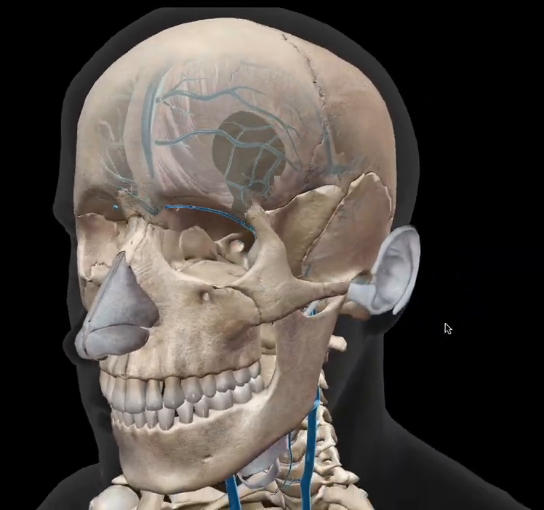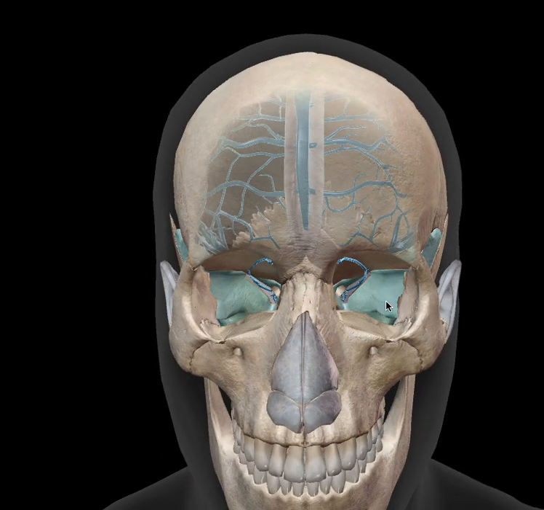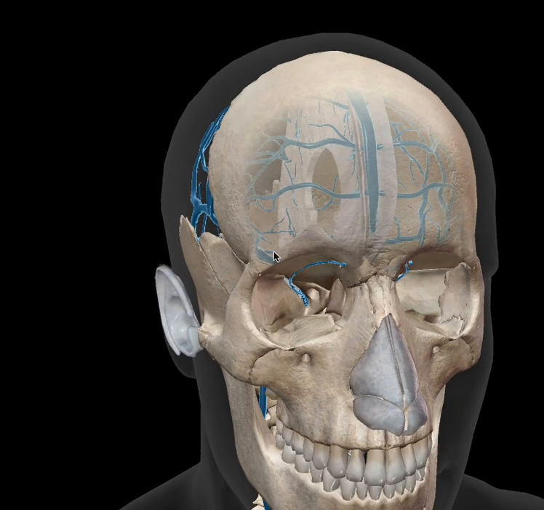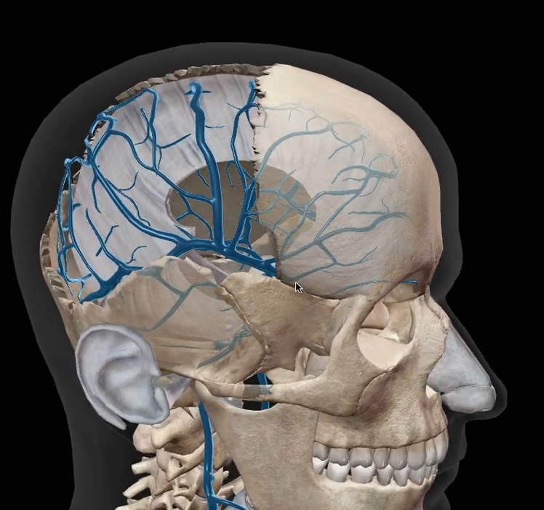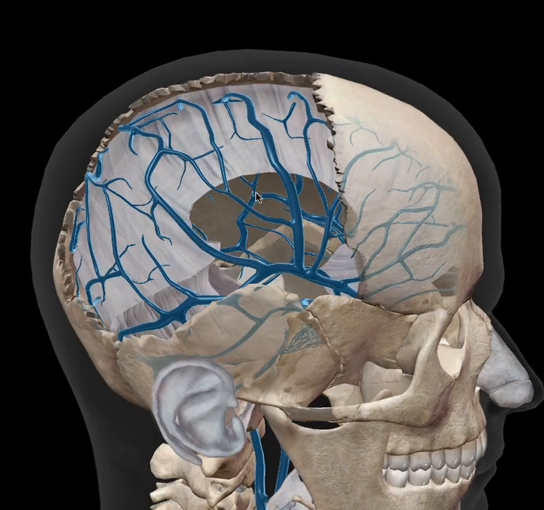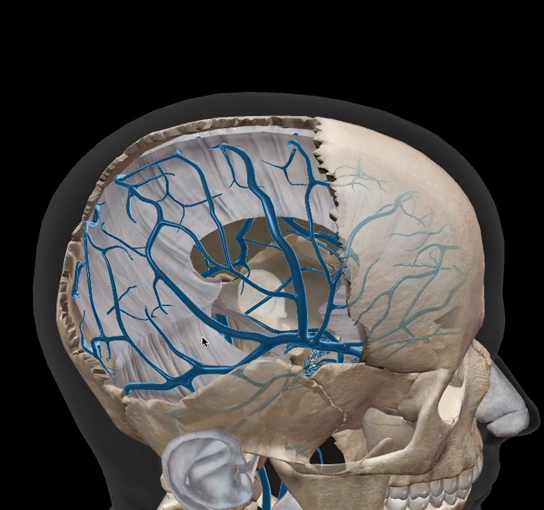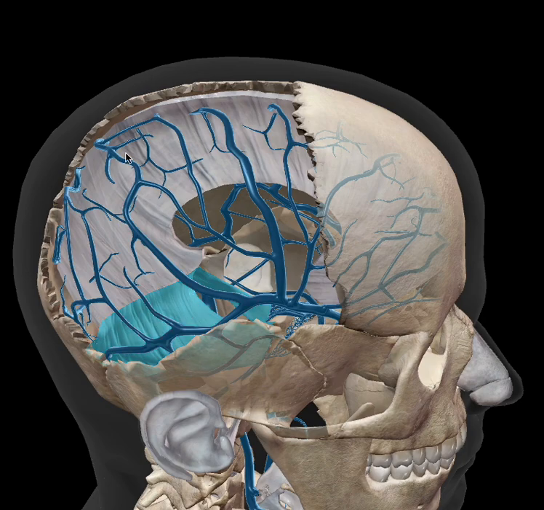So what you can see through the skull, or hopefully you can see through the skull, are all of these veins, all of these veins existing inside the cranial cavity. And you can also see this large kind of whitish gray structure right here. And if I tilt this down, you can also see another one right here that's highlighted in blue. Okay, so what these are called are dural folds, or sometimes you'll see them called dural partitions.